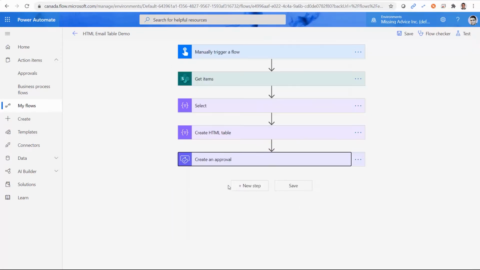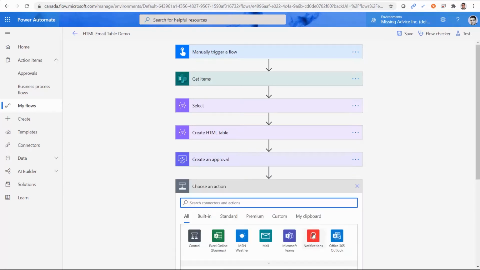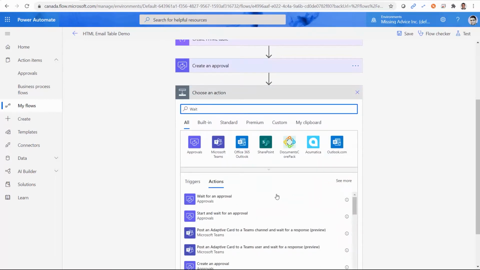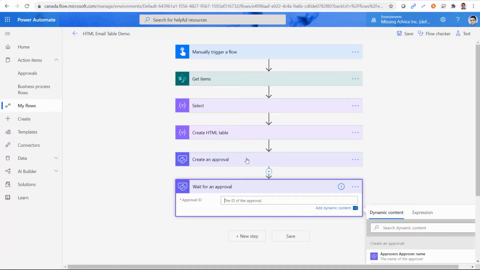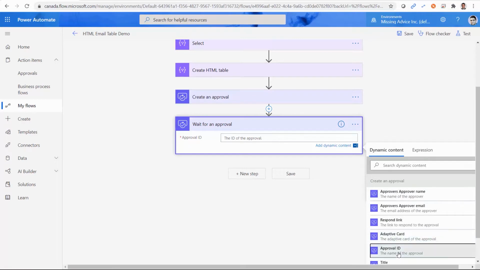So we're good. Now I need to wait for this approval. It's just created. Wait for approval. And I just need to get the ID from this approval request, so I go under create an approval, and under that I get the approval ID.